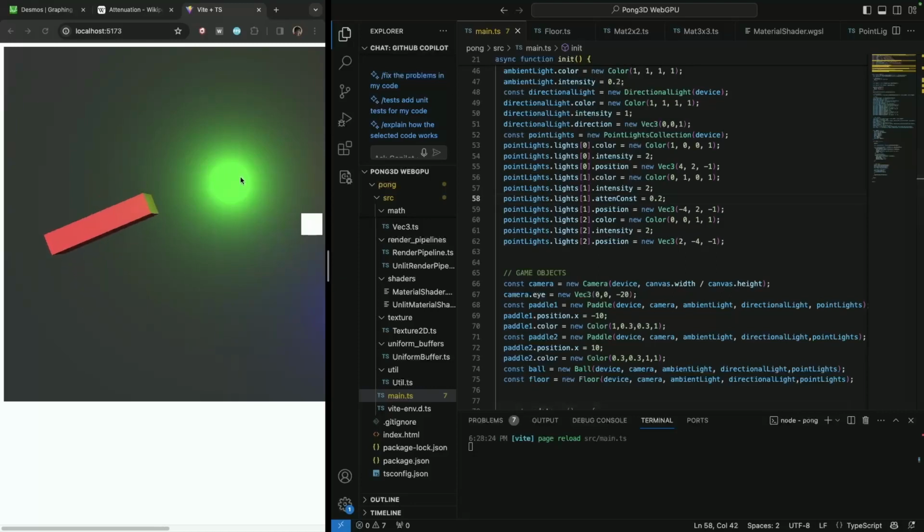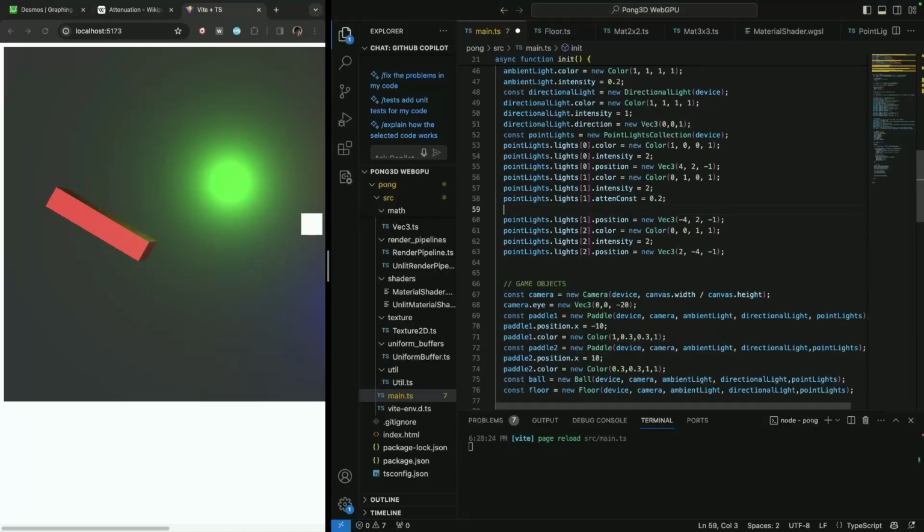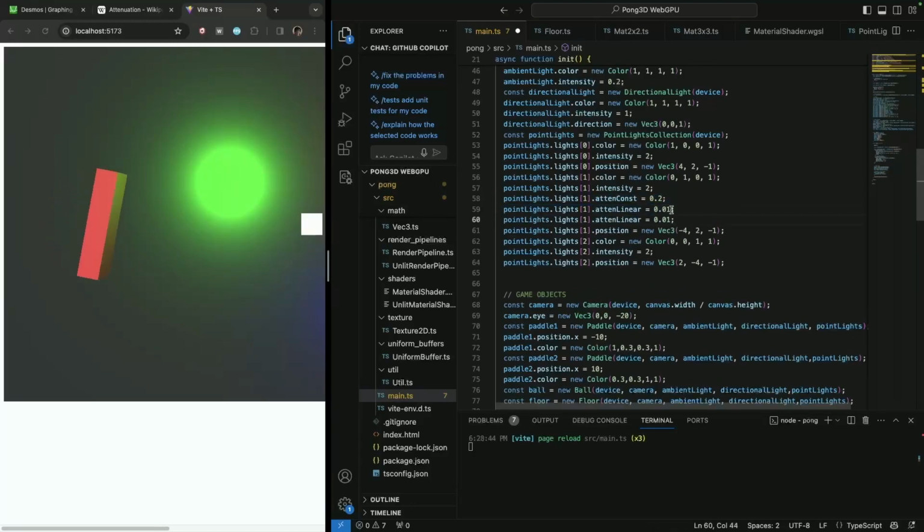Okay, you can see here, right? This part is the constant part, and then it falls off gradually over distance. As it goes to this fragment here, the value of the light falls off. So you can play further with it. You can say linear 0.1, that's not that big, but let's say 0.01, and you can already see the light getting bigger. So the lower values here will result in a bigger light, and then if we say this, it increased it a bit.